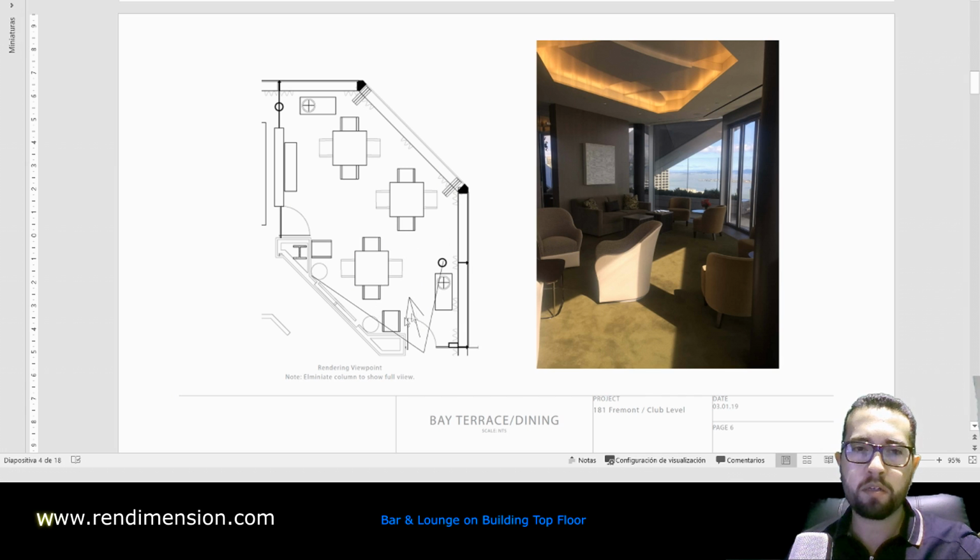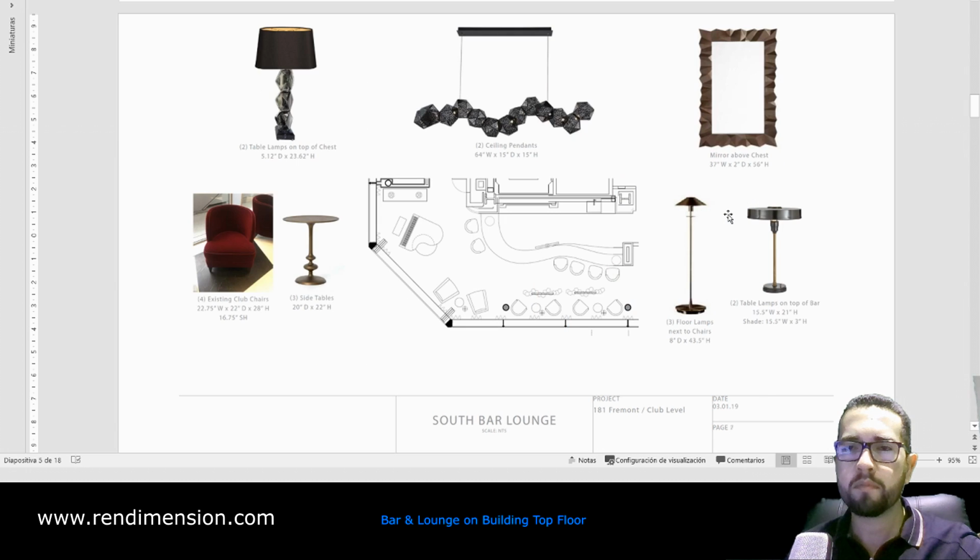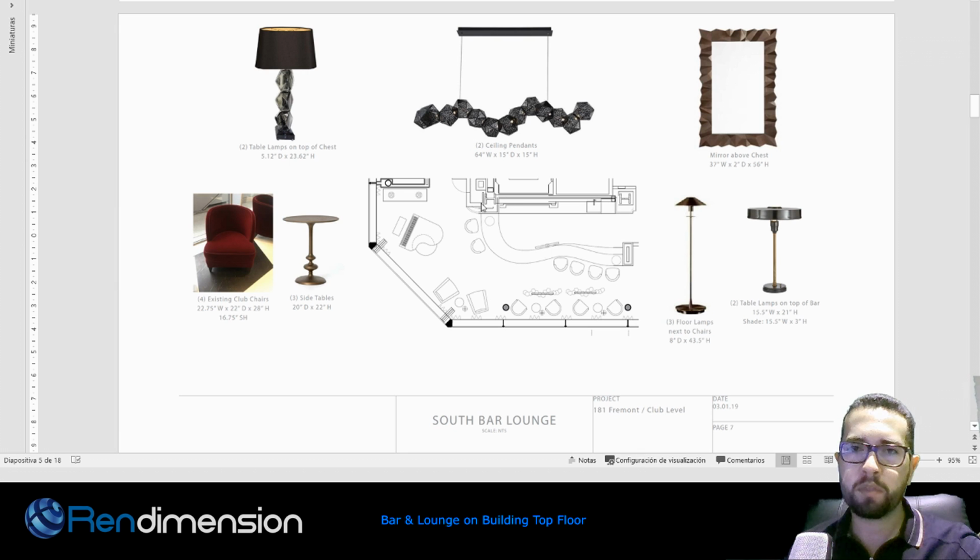This is another option for a rendering viewpoint, and here we have the layout for the bar. We can see we're going to have a piano, some chairs with small tables, and at the center the long bar, which has an organic shape, and some of the first proposals for decorations.